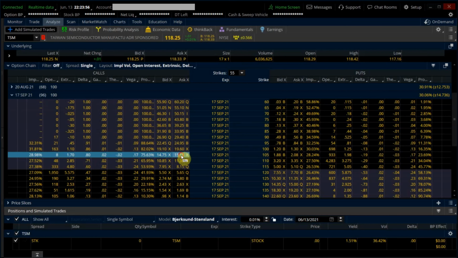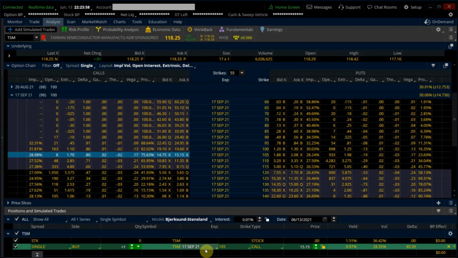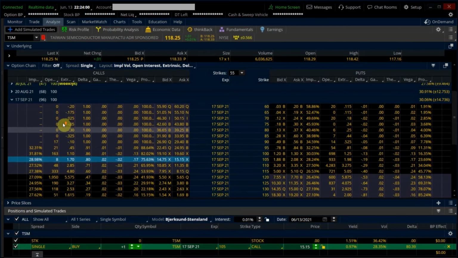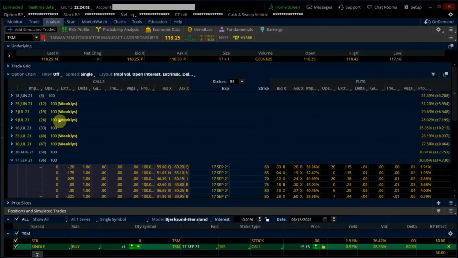I'm going to click on buy here, and you can see that the option is populated over here. And now I'm going to go back and select the short call option. So if you recall in the slide, I did mention that for the short call, I would typically select the contract that is at least 1 to 2 weeks out.